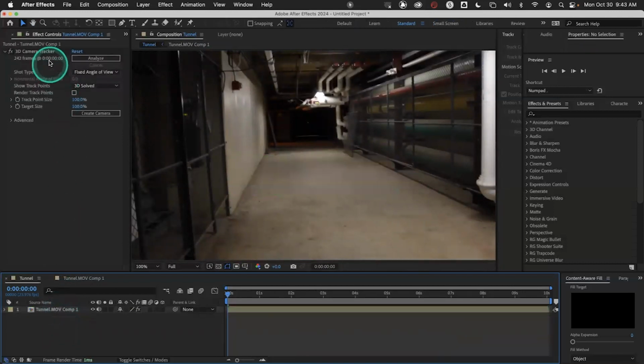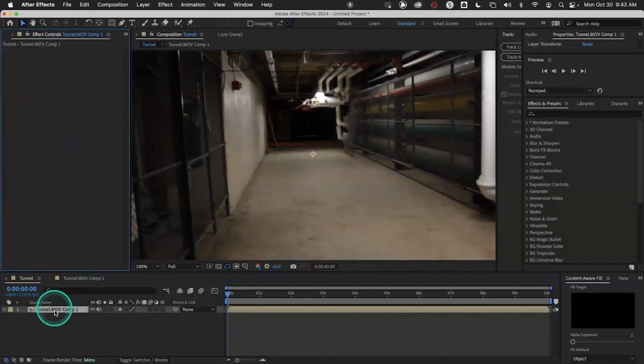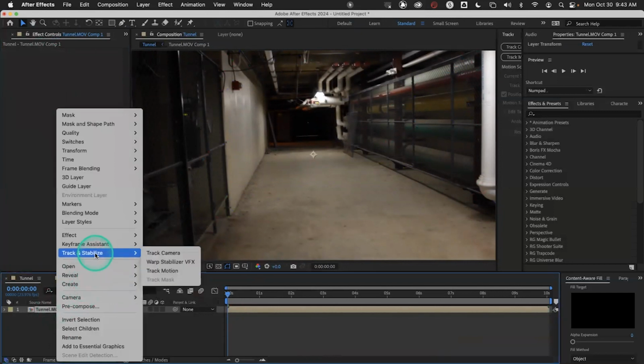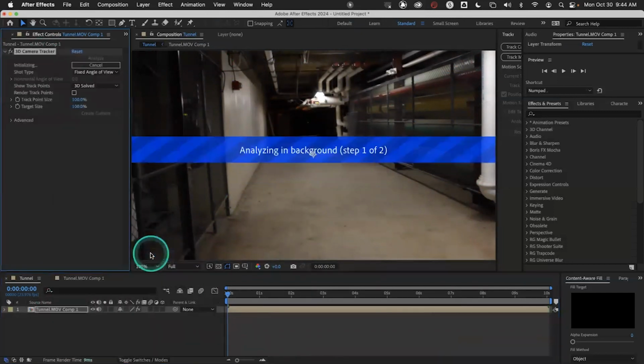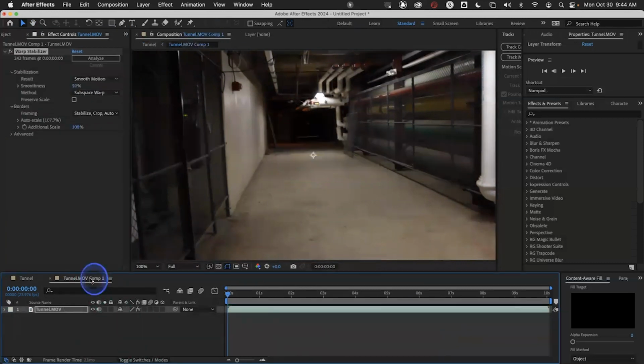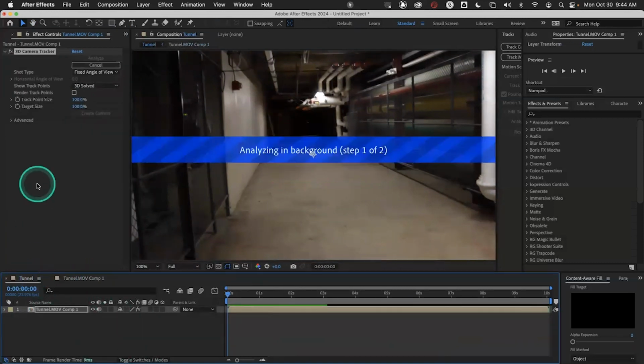I'm going to go in here. We're going to get rid of the 3D camera tracker, and we're going to right-click, track, and stabilize 3D camera tracker. We're going to do this again. So this can track, and you can try this a couple different ways. You can try this and see which version works better for you, whether subspace warp. Again, but we want to do that inside of the pre-comp. We don't want to do this outside of here. We want to do this inside the pre-comp, and we want to track. And we can track, and it will find these points.